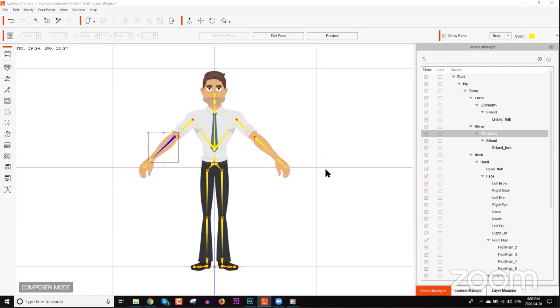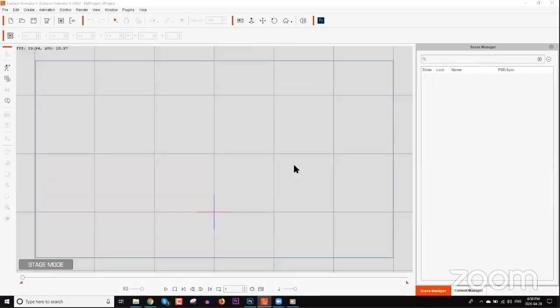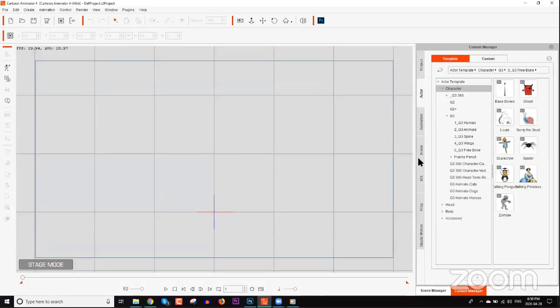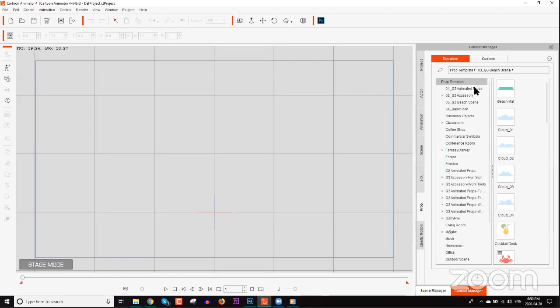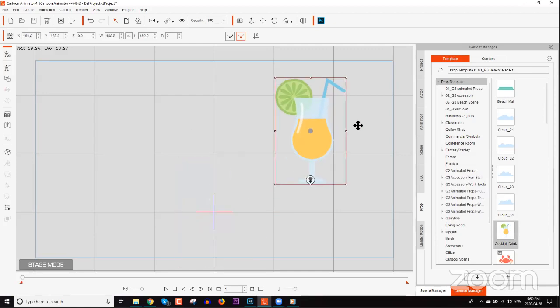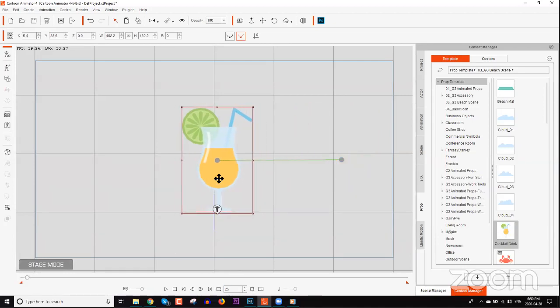Okay, question from Yong Hee: how to stop moving and keep your character in a stop state and then move again? Pretty easy stuff. Let's use a simple example of a ball, or whatever prop we have. Let's have a moving cocktail drink. Here we have a drink, maybe at frame 25. We want it to be here in the middle. And at frame 50, we want it to remain in the middle, okay?